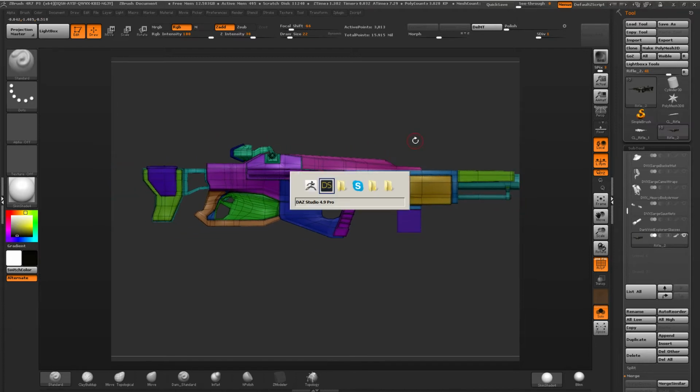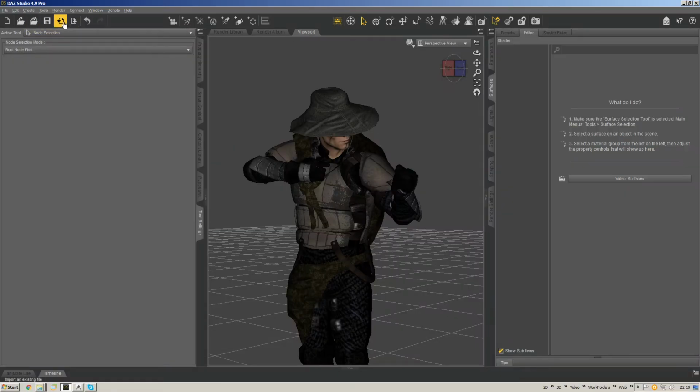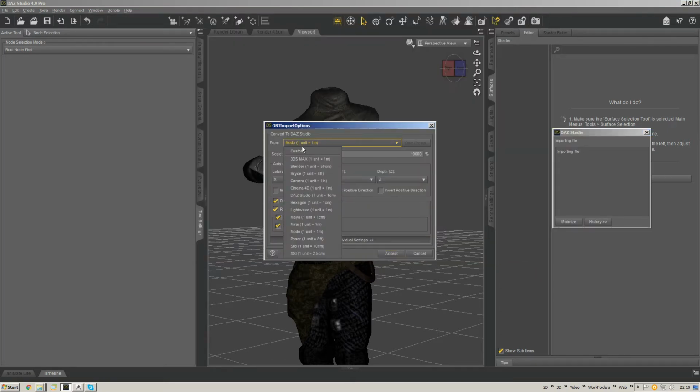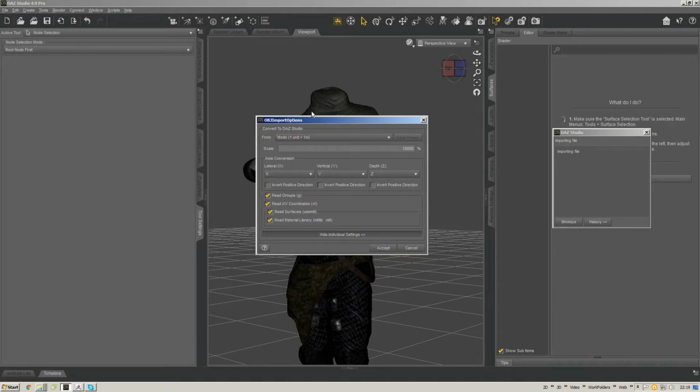So I'll export the model, and what you're seeing right here shows all these polygroups that we made in the previous session. So now I'm going to import my model, and I found that the Modo preset works really well for importing things out of ZBrush. Now you might be asking yourself, well, there's GoZ. Why is he doing an import? And the reason for this is that GoZ does not retain polygroup data, whereas if I export an OBJ, it will.